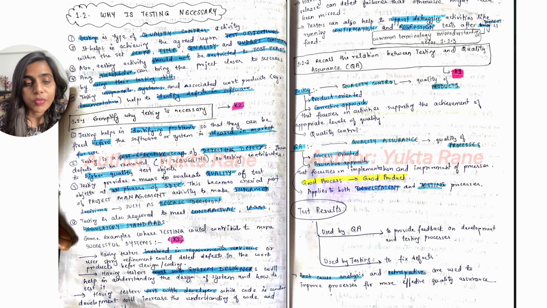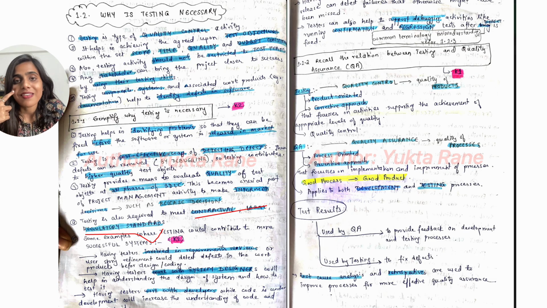So testing also provides a means to evaluate the quality of test objects of SDLC. It also helps stakeholders to make informed decisions, and testing should be restricted to contractual, legal and regulatory standards. So if we are performing testing, there has to be some ISO standards on which we perform it, and also we need to carry out an audit to check if whatever processes we are implementing in the testing cycles are being followed properly or not.